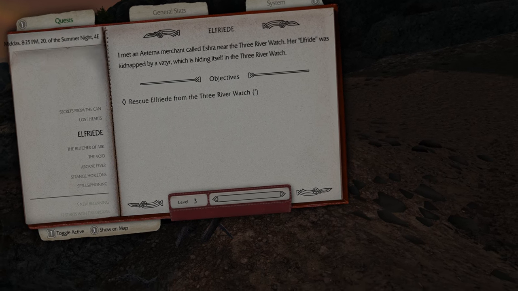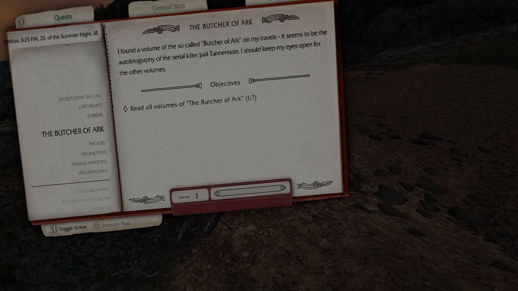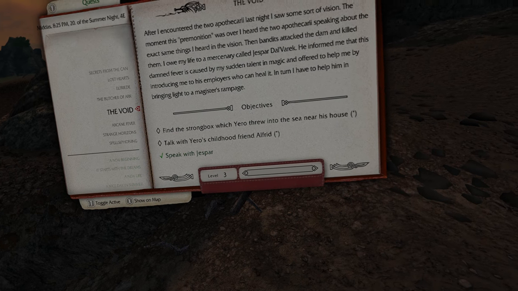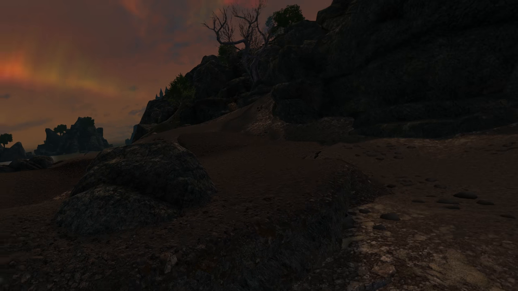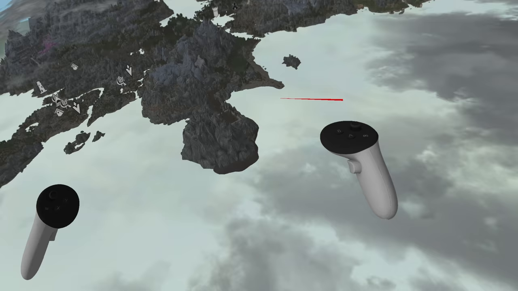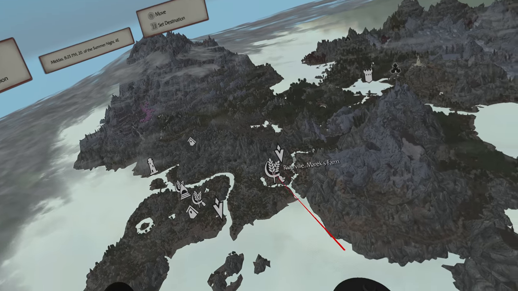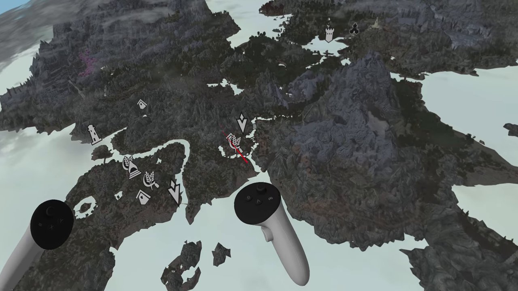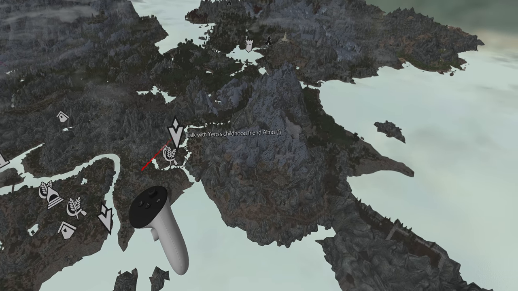All right, rescue Elfried from the Three River Watch. Read all volumes. The Void. What is this? Find the strong box. All right, I'm going to try that. But I believe the last time I tried that, I couldn't find the thing that you want. Okay, here it is. Wait. Where am I? No. Okay, here's a strong box.